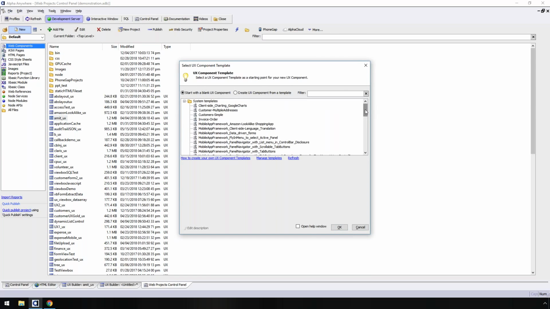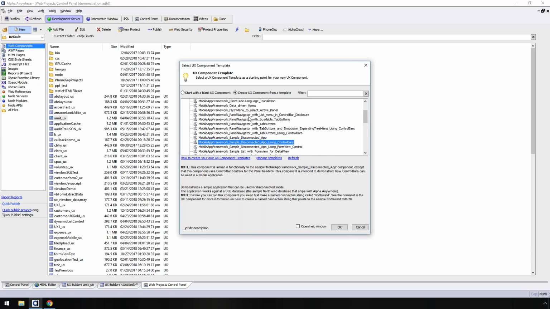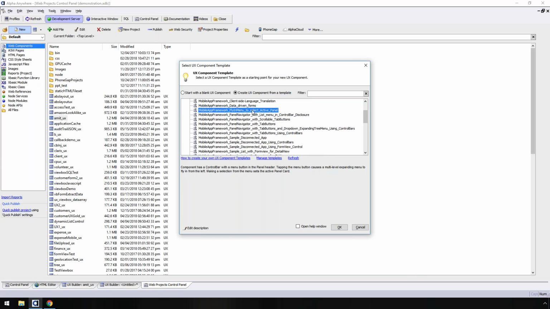Now, we have a whole bunch of pre-built templates that are available, and I highly recommend as you start to learn this, you use some of these. So for instance, if you'd like to learn more about the expanding menu tree, how that's structured, you could use this one. Just using control bars, it's this one. There's also some other fly-in menu to select. So these other things like here, you can kind of open them, create templates, and then dissect them from there. But I'm going to start with a blank one for our work today.